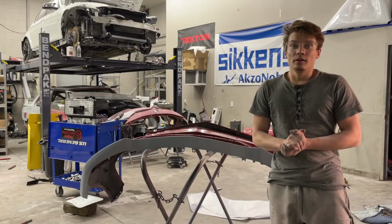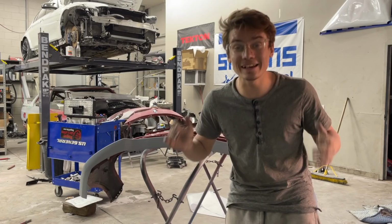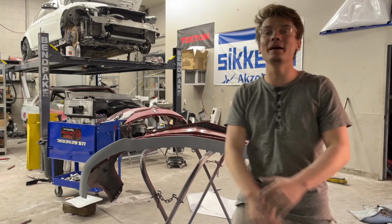All right, guys, just like that, the bumper is completed and we can wait 24 hours and it'll cure 100%. Unfortunately, Paul needs the booth, but that's just fine because it gives it more time to cure and just, you know, we don't want no mistakes because we're so close to the finish line, guys. In the next episode, we're going to get this whole car painted. We're going to get the bumper painted and it's going to look absolutely amazing. I can't wait because then it's just a matter of putting it together and putting mods on it.